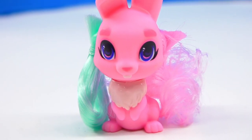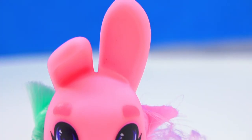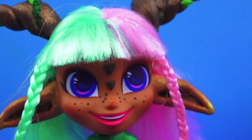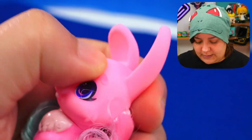She is a little too normal, so we have to still make her a fantasy type creature. Because as it is, yes, I mean, she does have hair, but she has to be belonging to a wood fairy elf type character. And yes, again, the head is pretty smushy. Look at that, smush head.